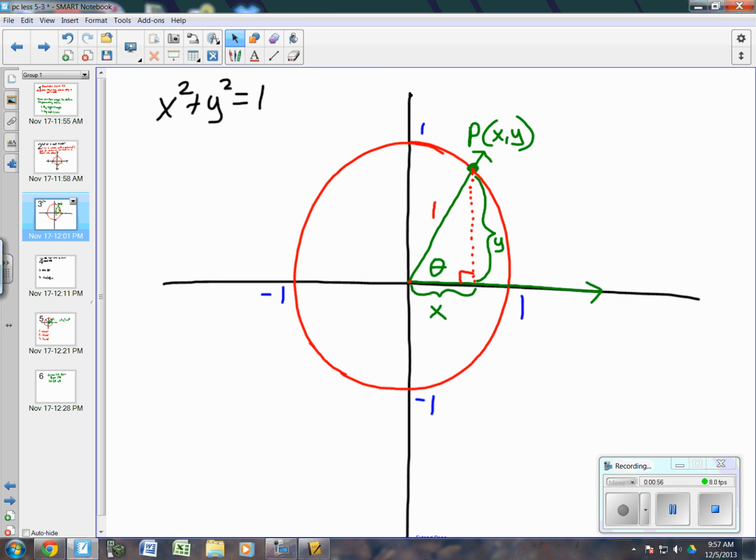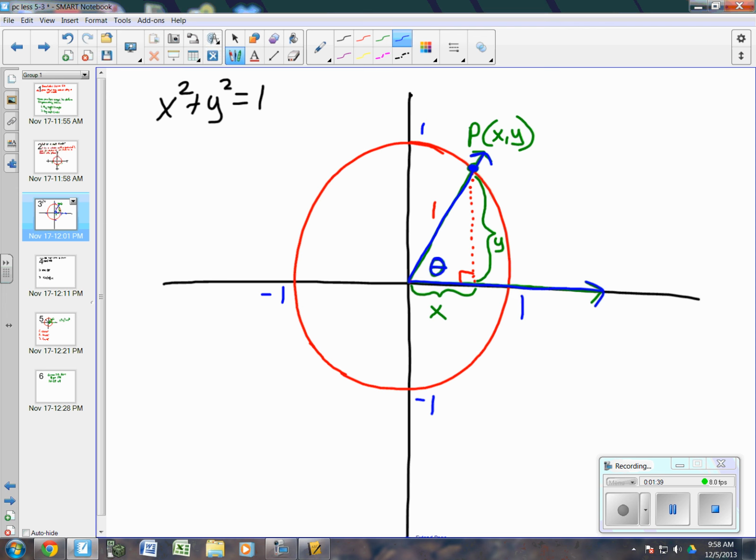Right here, what we do is we draw in an angle. I probably should draw this from the start rather than having it already up here. But right here, we take and we make an angle. So right here we have the initial side, and we turn this angle, so there's the terminal side. And you could turn any angle on the unit circle. And it creates an angle theta right here. Okay? And then we drop a vertical line down, and we call the point where it crosses the unit circle x comma y.